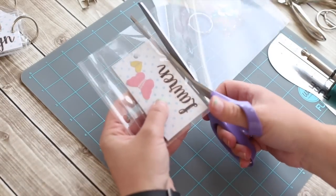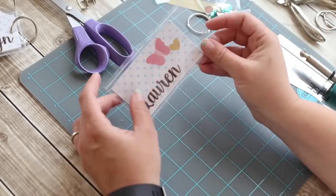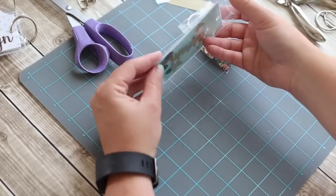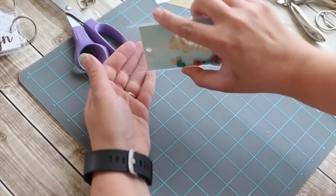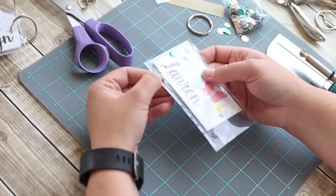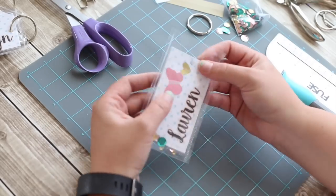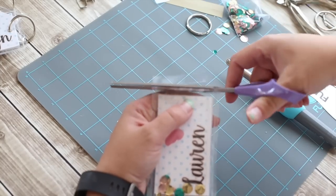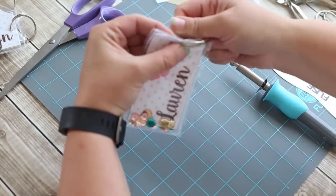After I've done both sides, I'm going to go ahead and trim it down and add in my sequins. Now that I have my sequins in, I'm going to go ahead and fuse the top and then trim it. I see that I did this a little bit too close to the side and my seam is opening up, so I'm going to slide everything down, move it over, and re-fuse it. Now we're going to seal up the top — just run your Fuse along the seam again and trim the excess off the top. I didn't punch a hole in the plastic so I just poke the keyring through, and it easily goes right through.